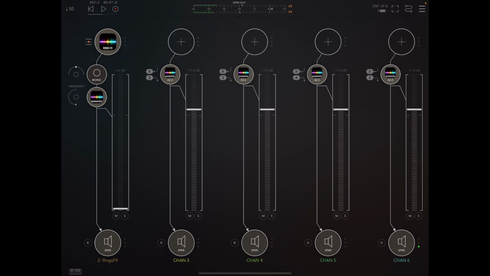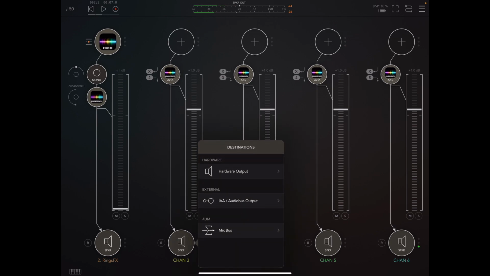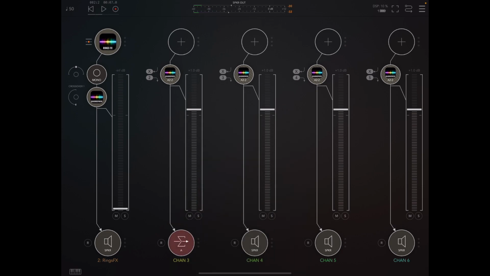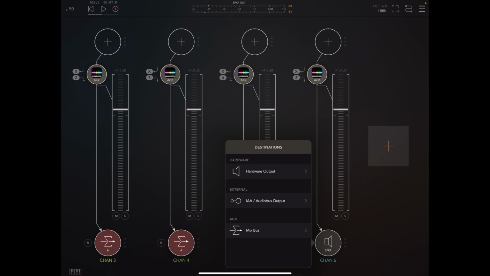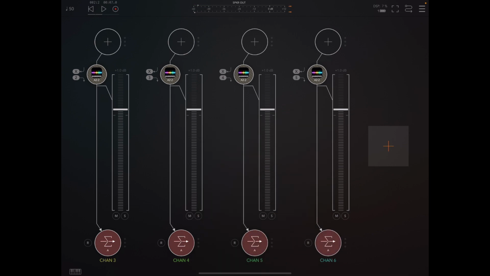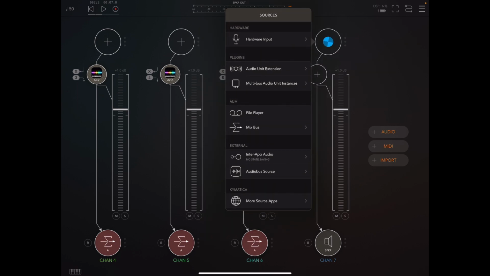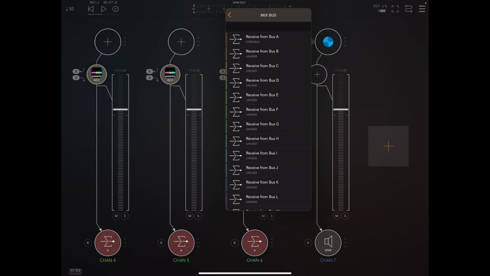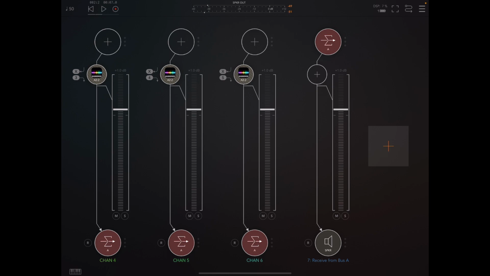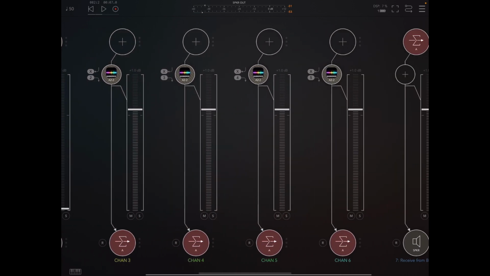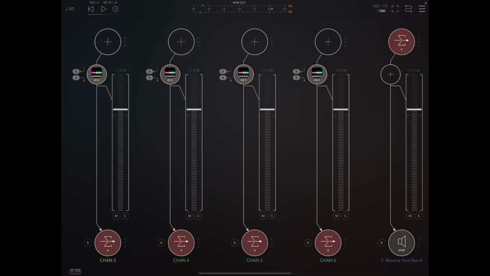Now some of you might want to route them all back and mix them back together into one single channel, and you can do that using the mix bus. So what we do is take each of the output bands A to D and send them all into mix bus A. This is just doing what QuadroSphere would do internally anyway. It would sum its bands together and pass that out the normal output, which we muted. Now we've got everything flowing through that master mix bus A.